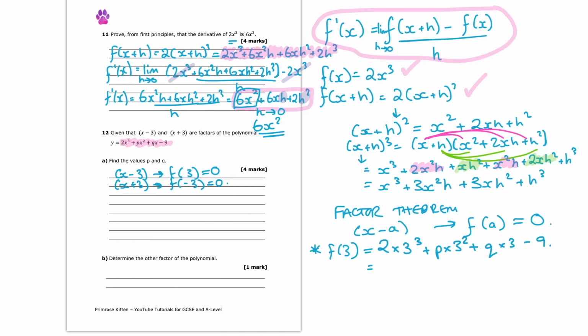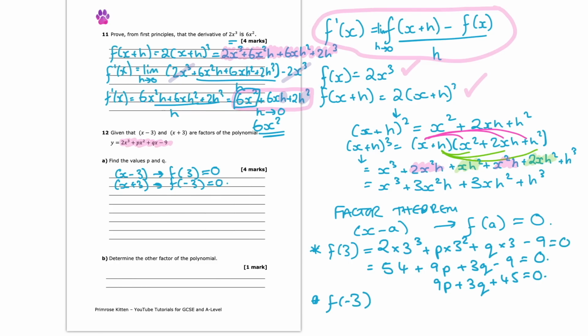So we can simplify this now. 2 times 3 cubed is 2 times 27, so that's 54, plus p times 3 squared, so 9p, plus 3q minus 9 equals 0. Now that is something that we can simplify a little bit. I would do 54 minus the 9, which will give us 45, plus 45 equals 0, that does the job. You could write that in a few different ways, so long as it's correct and equivalent to what I've got there, then we're good.